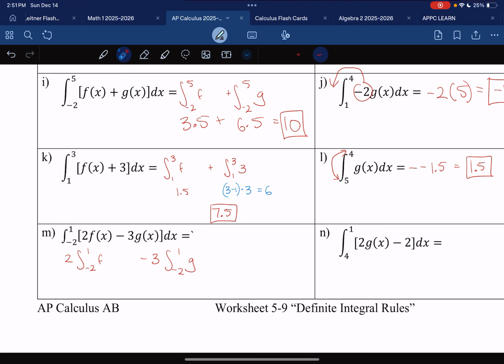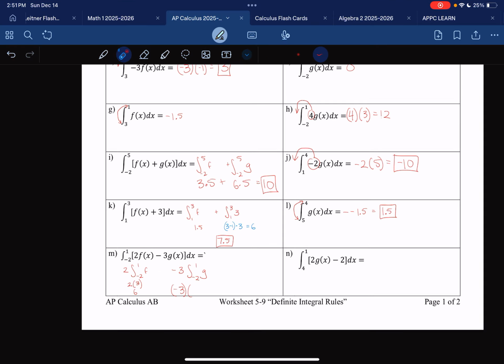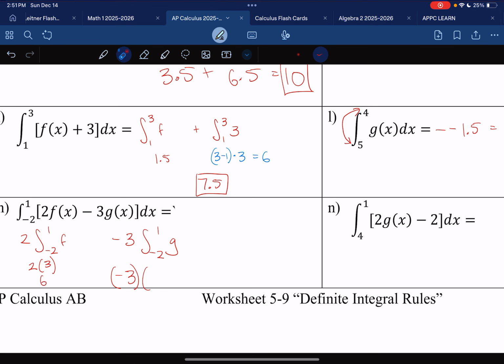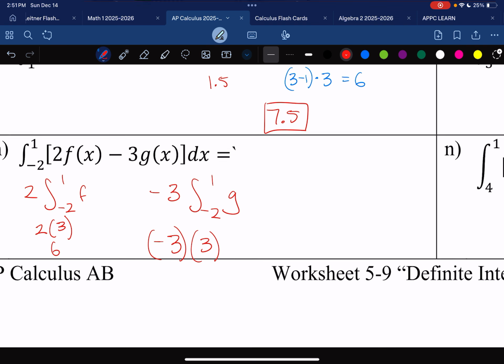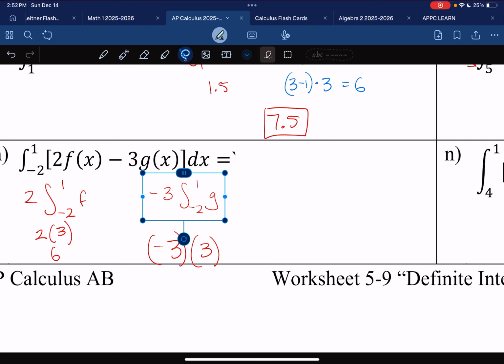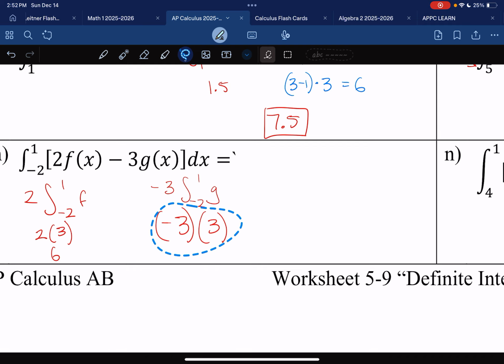So we come down here and say this is going to be 2 times, in pen though, 2 times 3, which is going to be 6. And then I'm going to say minus 3 times whatever this number is over here, between negative 2 and 1 of g. Between negative 2 and 1 of g is just 3. So I'm going to come over here and say times 3 in pen, please. And that's going to be negative 9. And I'm running out of room, so let's grab our shrink ray. You get shrunken to about there. You guys can come up there. That turns into a negative 9. And again, that negative has moved down here, so I'm really adding these two pieces together and get a negative 3 for my final answer.